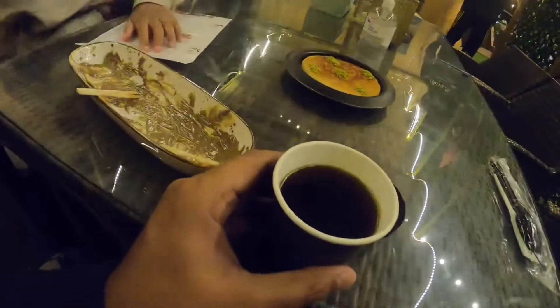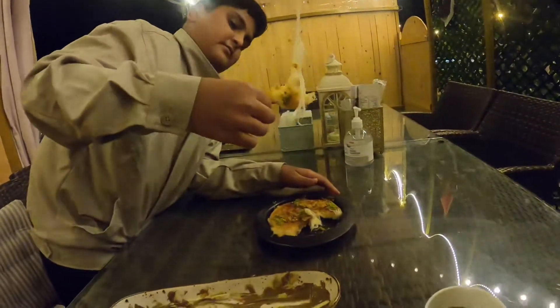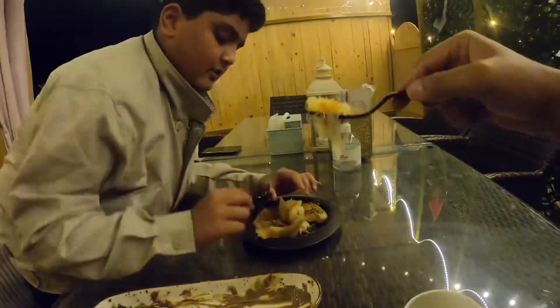Then came the kunafa. This kunafa was not so wow — it's less sugary and tastes like a normal kunafa. I tried the coffee many times to find the difference between normal coffee and V60 coffee, but I couldn't find much difference. Also, as we came in winter, the hot kunafa became cold very fast, so once it is served, eat it immediately for a better taste.